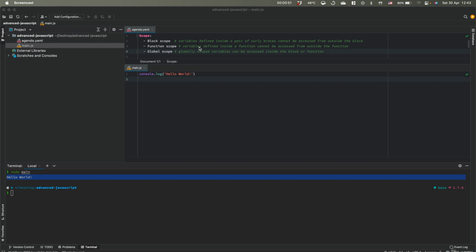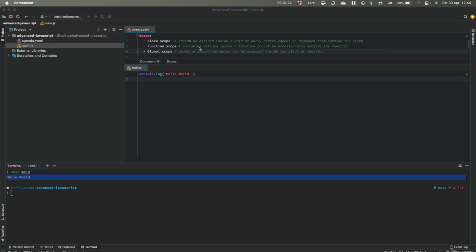So basically we have three types of scope. Block scope: inside our curly braces we can define some variables, and these variables will be accessible from inside of these curly braces, and from outside we won't be able to access them. Function scope: it's when we define some variable inside the function, and this variable can be accessible only from inside of the function.